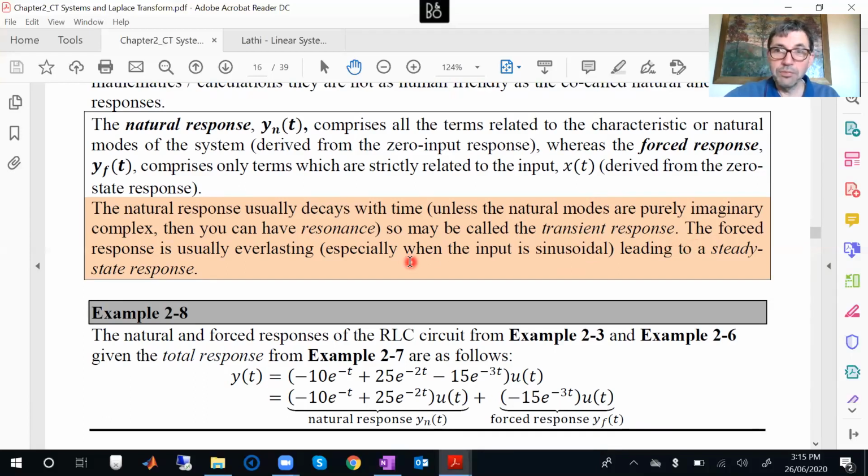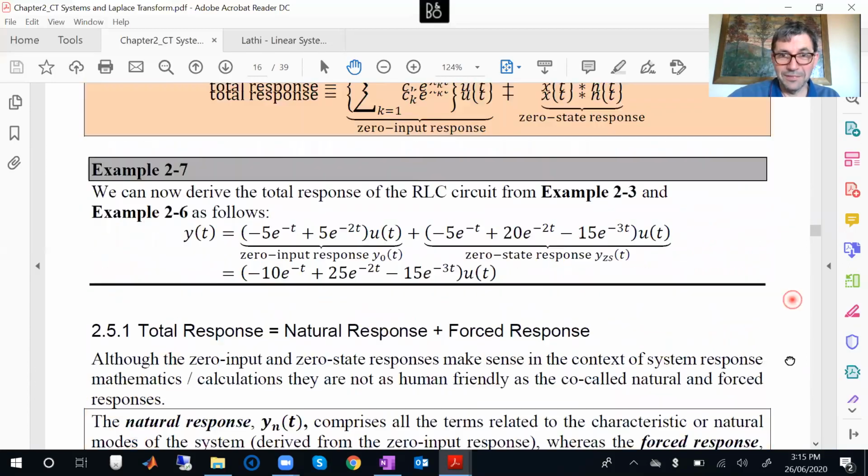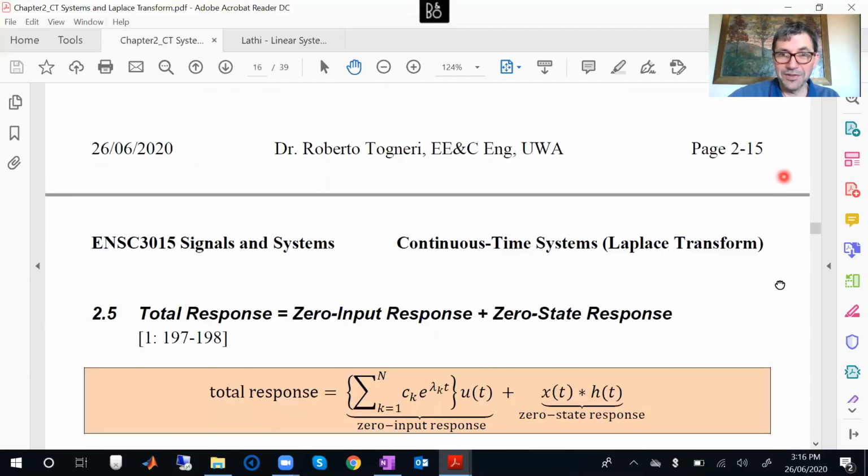And when we consider inputs like a unit step, which goes on forever, or a sinusoidal, which goes on forever, the input can last forever. So we call it a steady state response. Effectively, the steady state response is what remains after a long time, because the transient response would have died away. The example here is not very good because the input is also an exponent. It's an unfortunate input that we apply to the circuit. Let me go back to the original question.